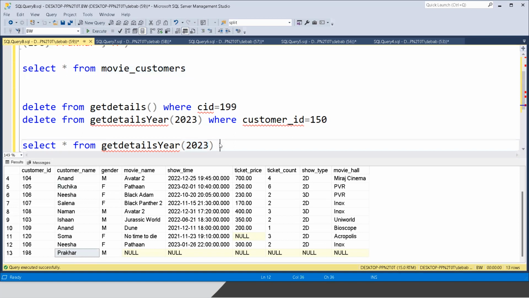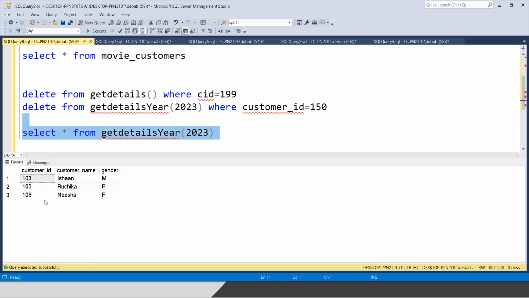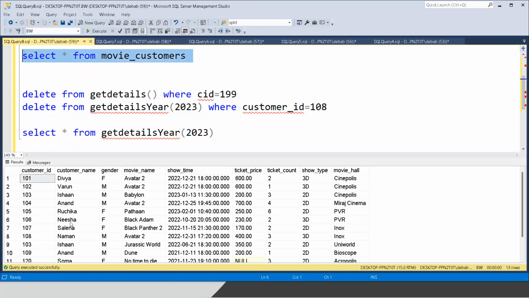So now, suppose I try to delete Naman's record, which generally belongs to 2022, 108. Here, Naman's record is not appearing. But if I try to delete that 108 from the original table, obviously it will not be deleted because this 108 record belongs to 2022.